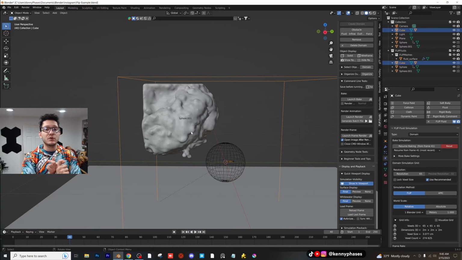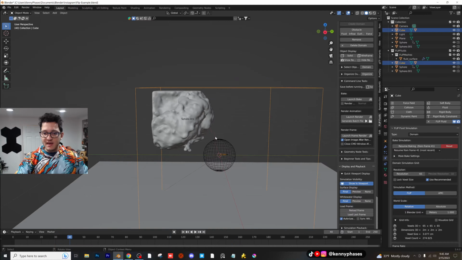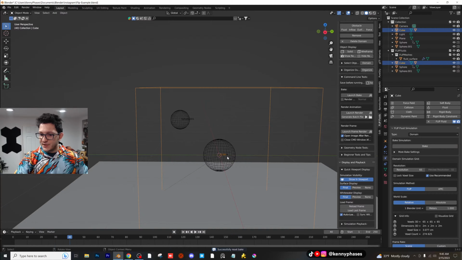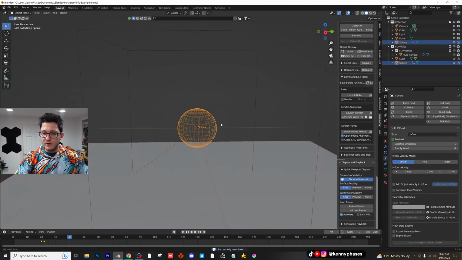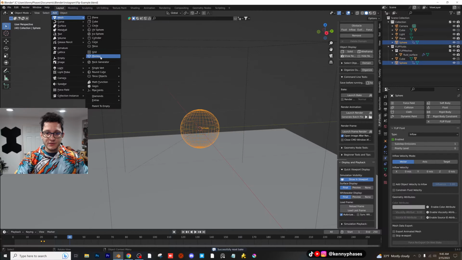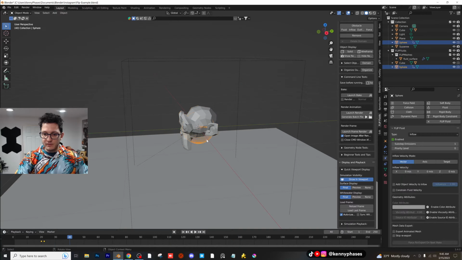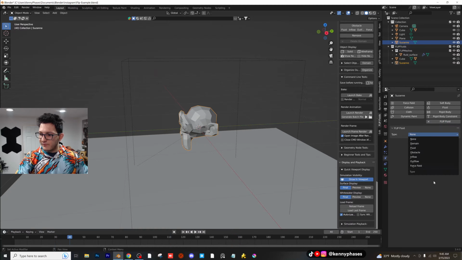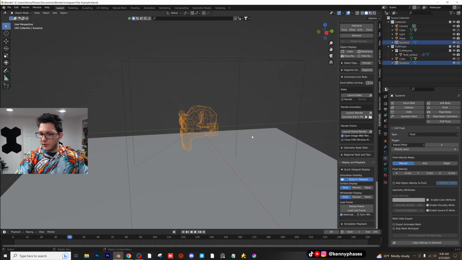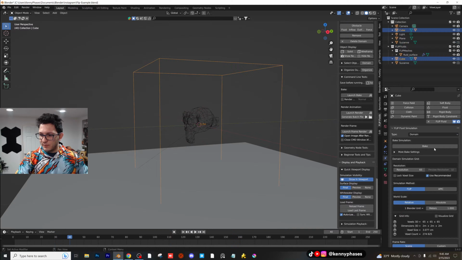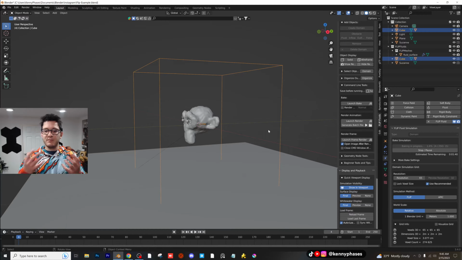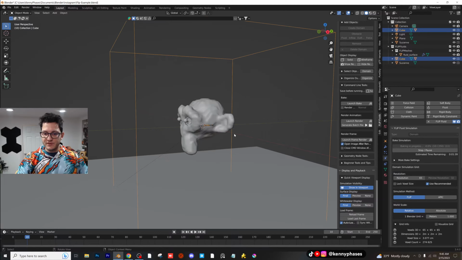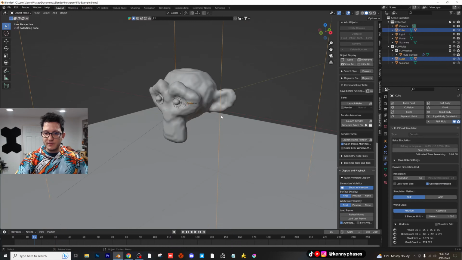You know how to do obstacles. You know how to make the fluid appear in different manners, as if it's being turned on by a faucet or as if it's being just dropped as a liquid. Now, again, let me just reset this. This does not have to be a sphere right here. If you wanted to, you could add Suzanne here, scale her down, and you could apply a flip fluid to her. And again, guys, if you go ahead and bake this, it's going to be the same deal. You're going to have Suzanne starting out as a liquid here.